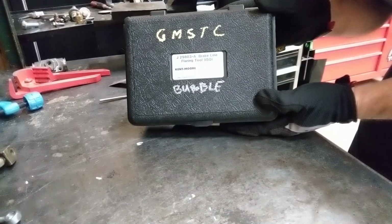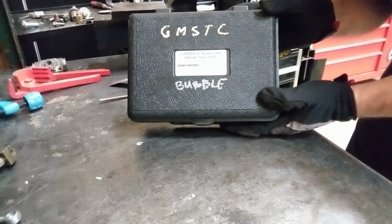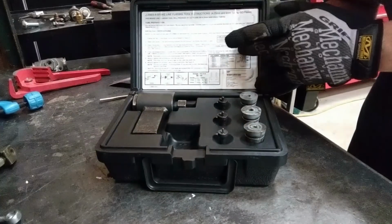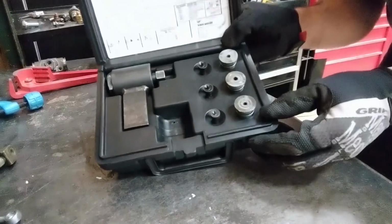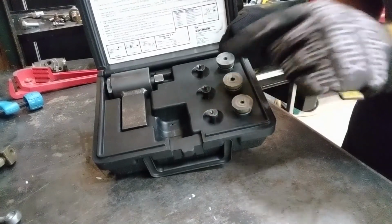This is our ISO or bubble flare kit. There are a couple different designs of tooling to do this. I'll show you one example. In the kit, we have instructions with diagrams. We have a few different dies for different size tubings and pieces to help flare that end.